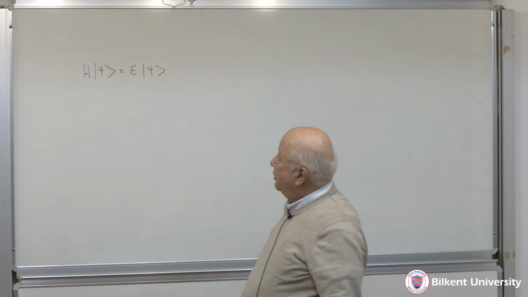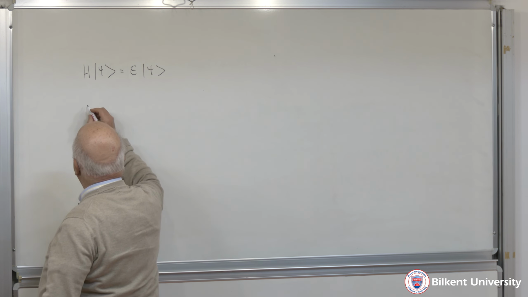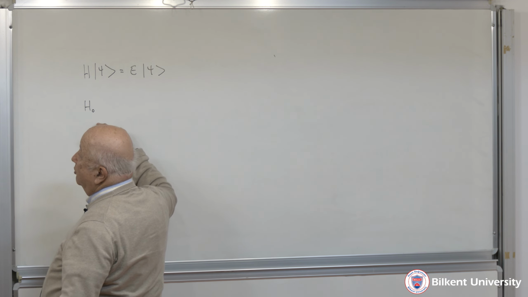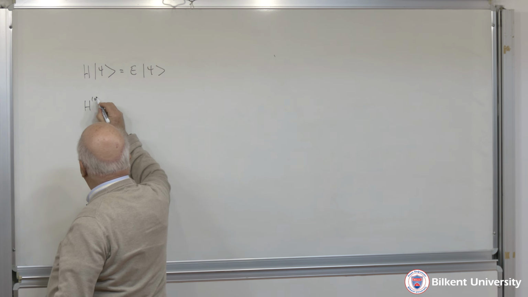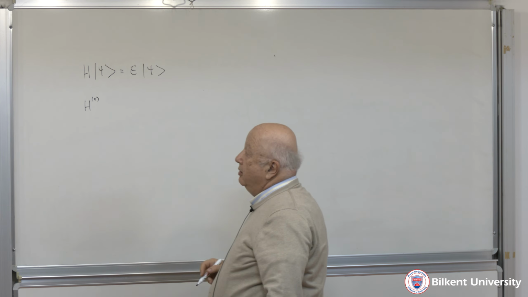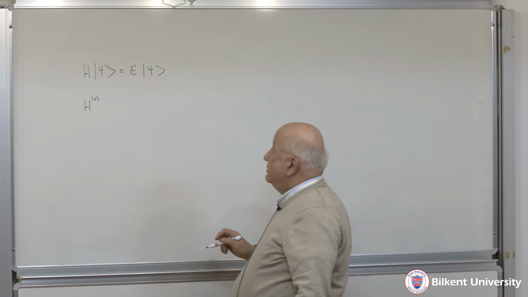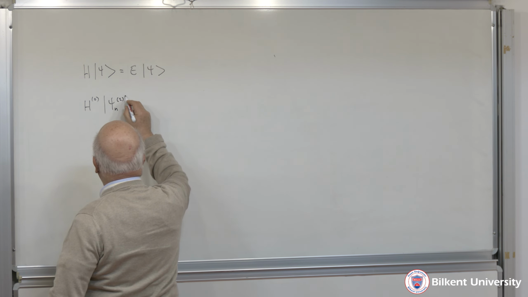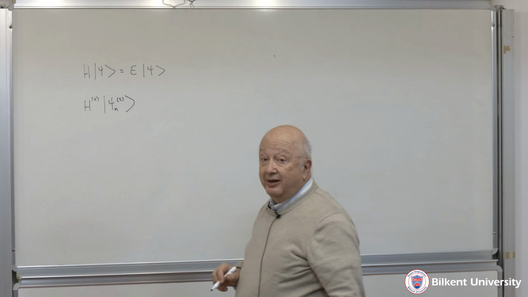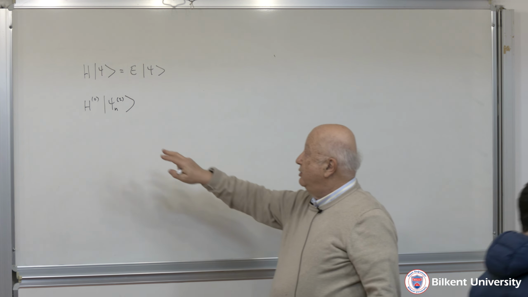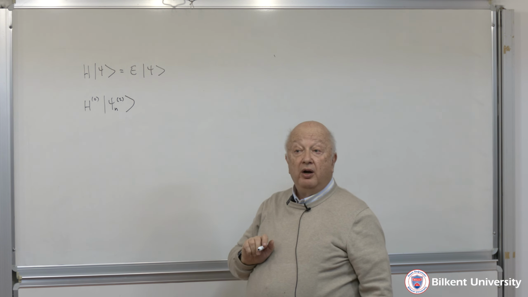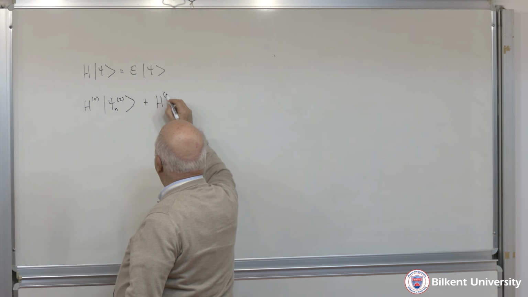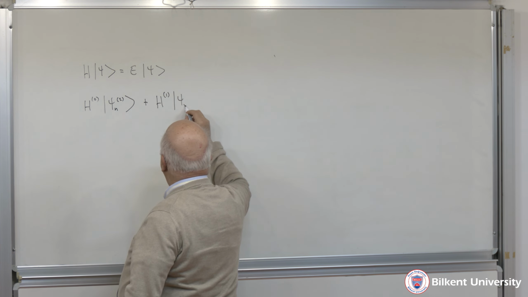So in second order, what do I get? Well, let's see. I am going to get H0, let me be consistent with my notation, H0 multiplied by something second order. So it's going to be psi n2. You see this is a second order term: there's a 0 here and a 2 there. And then the next term is going to be H1 psi n1.